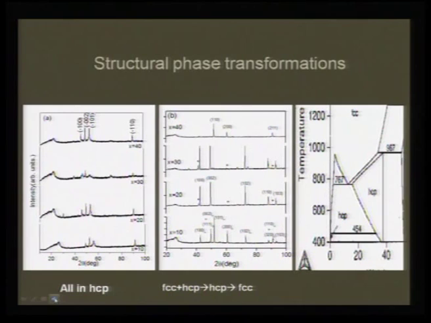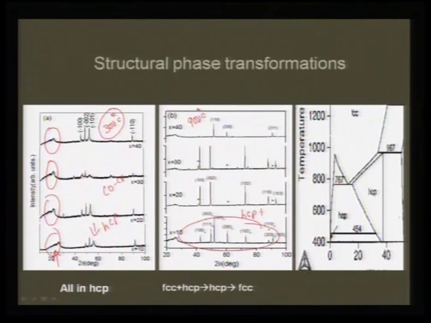If you try to prepare cobalt chromium compounds, and this is for a 300 degree C anneal, the as prepared compound shows X-ray amorphous nature, and because of this you see a low angle peak broadening or a hump. If this hump is present at low angles you can be sure that it is just crystallizing, and when you heat it only to 300 you can see the HCP phase crystallizing out in your cobalt chromium sample. If you heat it at 900 degrees C you can see different phases coming into the picture. In this case it is HCP plus FCC, and in this case it is purely HCP, and at chromium 40% you are getting an FCC phase, and this seems to go hand in hand with the phase diagram that is predicted.